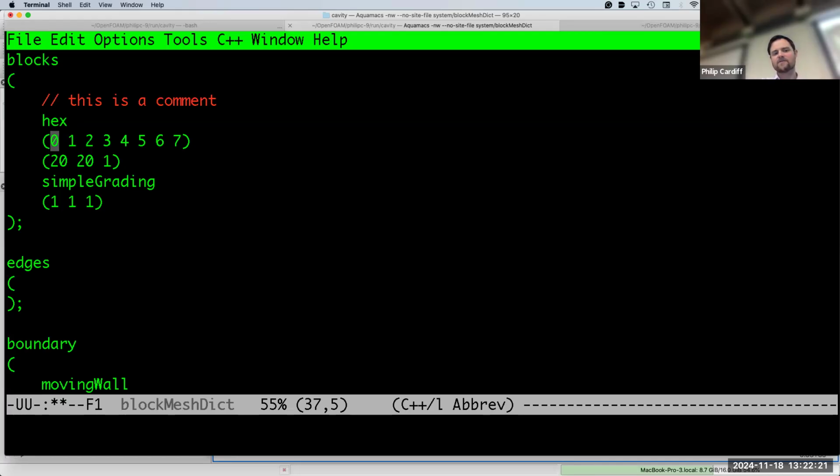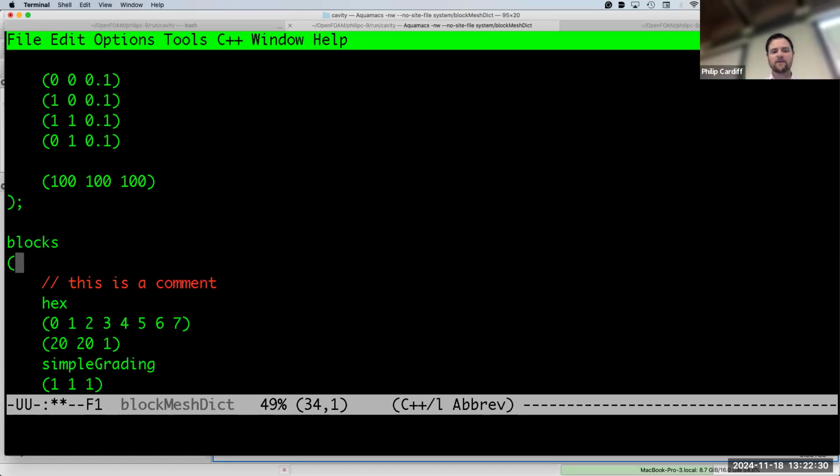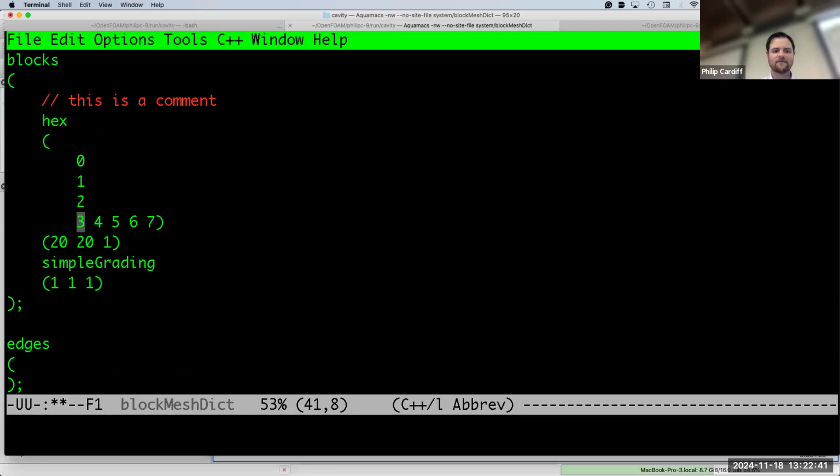Then you give the 8 corners, or the 8 vertices, of that block. These are the vertices back here. If you look at this, it's gone 0, 1, 2, 3, 4, 5, 6, 7. So let me move this onto new lines so we can see. This 0 refers to the 0th vertex in the list above.